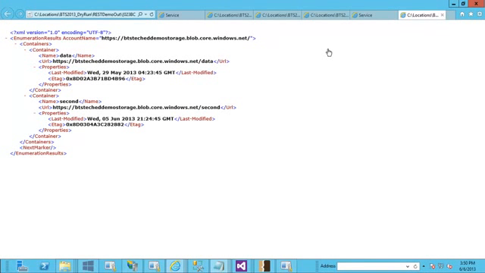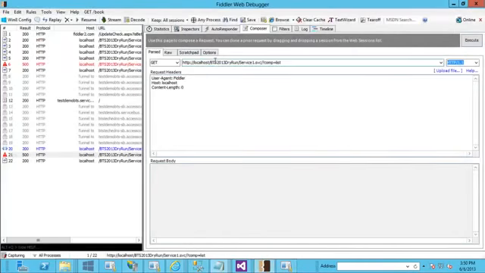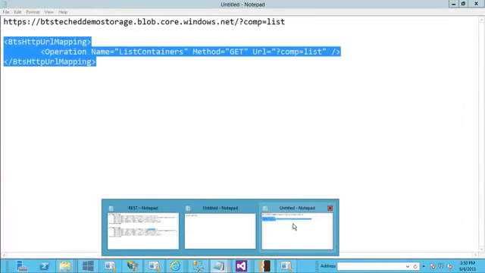So this gives you a clear delineation. And for example, let's say you want to create a new file using this. Let's go back to Fiddler. And again, you're not talking to Azure Storage. You're talking to your local host service endpoint. I'll go ahead and say, let's delete this particular value. Now I want to say, let's go here.